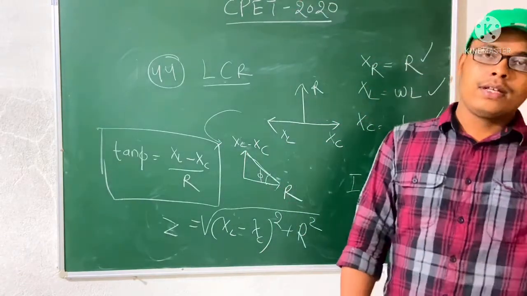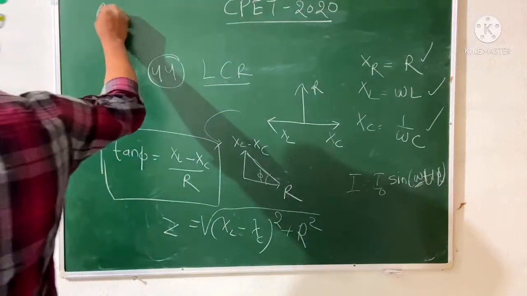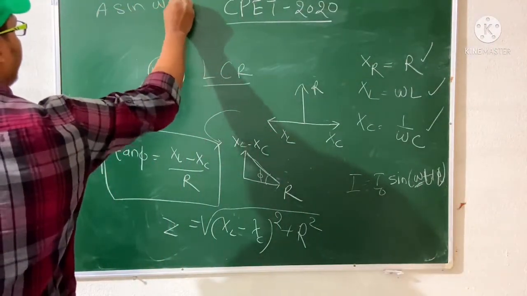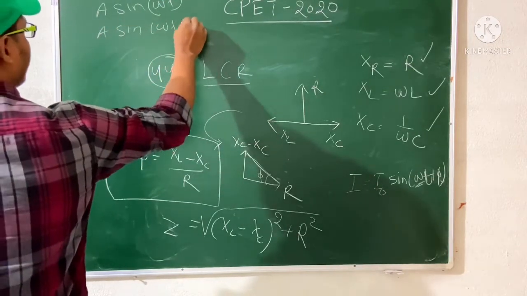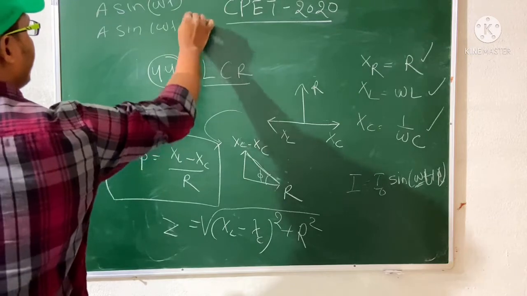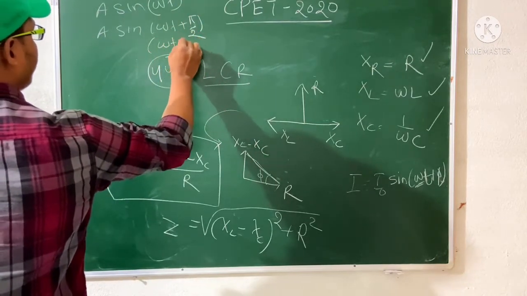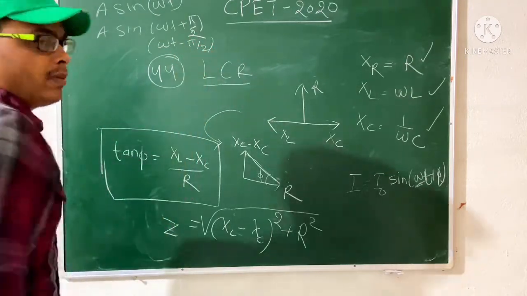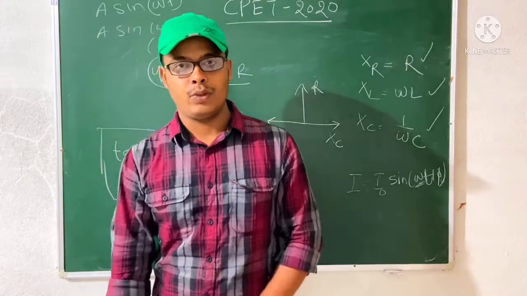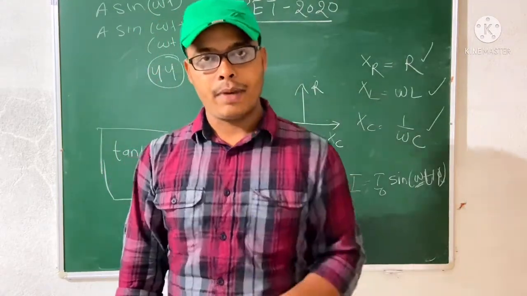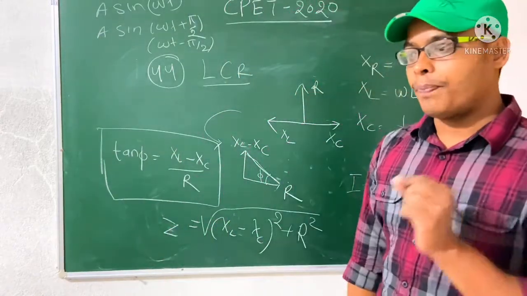That will be a negative sign, because if your potential is A sin omega t, then you will find A sin(omega t plus pi by 2) in case of a capacitor, and in case of an inductor, that will give you omega t minus pi by 2. So these are the phase differences. Try to remember: if only a resistor is there, phase difference is 0. If a capacitor is there, it is pi by 2, and if an inductor is there, it is minus pi by 2. So what is your power?